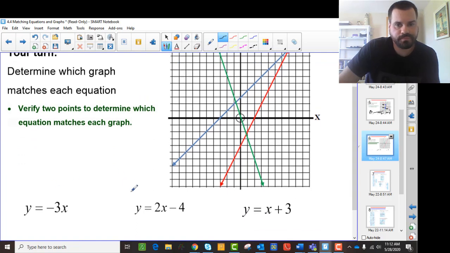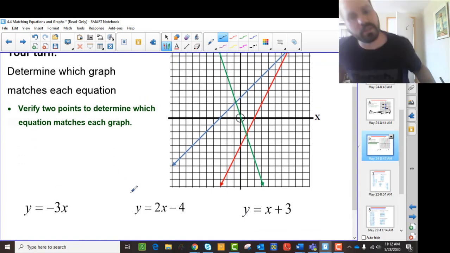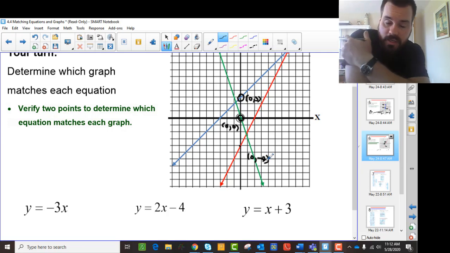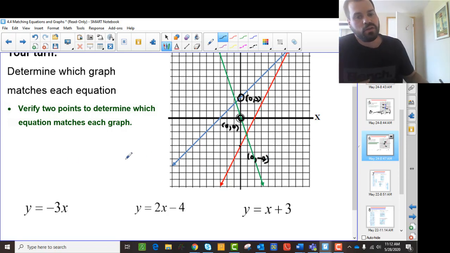So same thing here. And again, I'm going to use x equals 0 because the y-intercepts are all different. This is 0 and 3. This is 0 and 0. And this is 0 and -4, it looks like. And again, you might be saying, well, why are you using 0? Well, the reason I'm using 0 for x is simply because it's a nice number to plug in, because it makes things easier. You can use whatever x value you want. I could use this x value, right? Because these go through different values here, here, and then down here, right? So I could use -3, but it's just easier to plug in x equals 0.